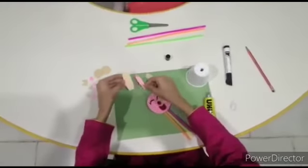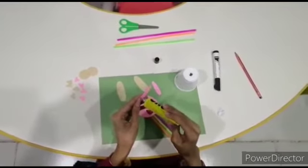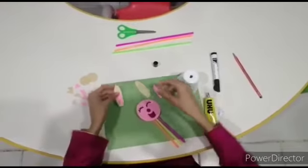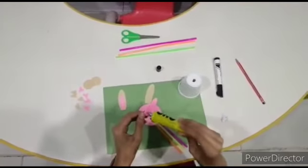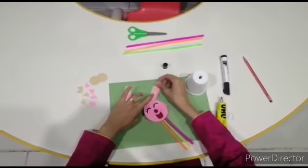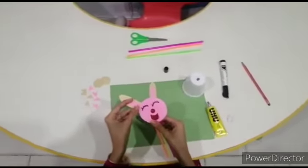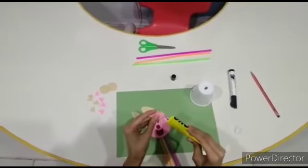The cutting like this. These are the 2 ears for bunny. We will paste pink under this computer paper. One ear and then 2 ears. Paste ears like this. One ear and 2 ears.